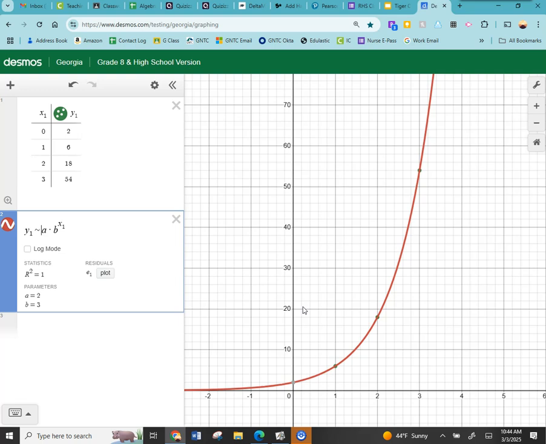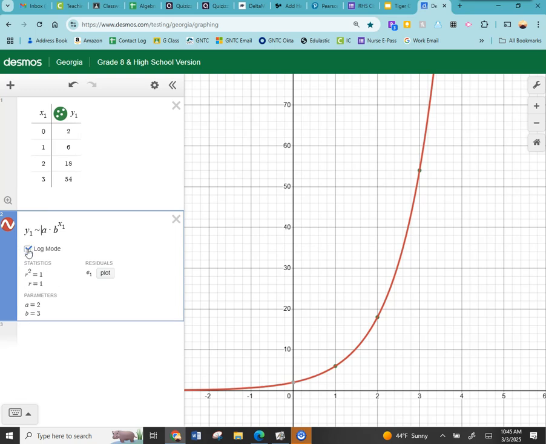That tilde means this: give me the equation that fits the points. That's what that means. It's called a regression. Regression is the fancy math word for give me the equation that fits the points on the graph. You're telling Desmos, I need it in exponential form, and I want you to give me the equation or the parameters.